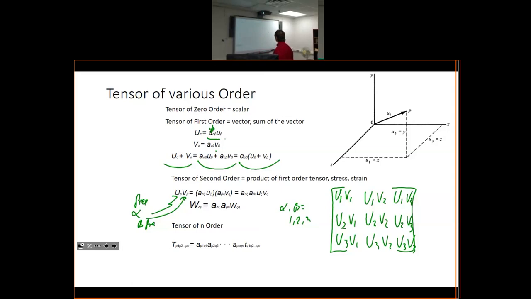It means you can have a 3x3 matrix, which is, say, a tensor of order 2. And we know that this is of order 2 because if you have components of this tensor, this term would be W11, this term would be W12, this term would be W13, and so on, then the transformation between unprime and prime, you need to apply twice, as this mathematical equation is showing to us, okay?